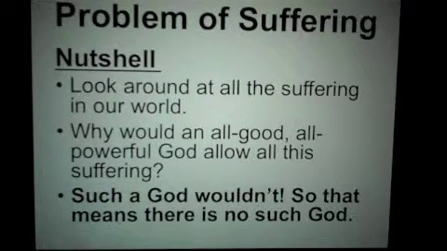And the nutshell is to do a similar sort of thing that the design argument did. It asks us to look around at the world, and in this case it asks us to look at the negative stuff in the world, in particular all the suffering we see around us, and we see perhaps in our own lives. Why would an all-good, all-powerful, all-knowing God allow all this suffering?